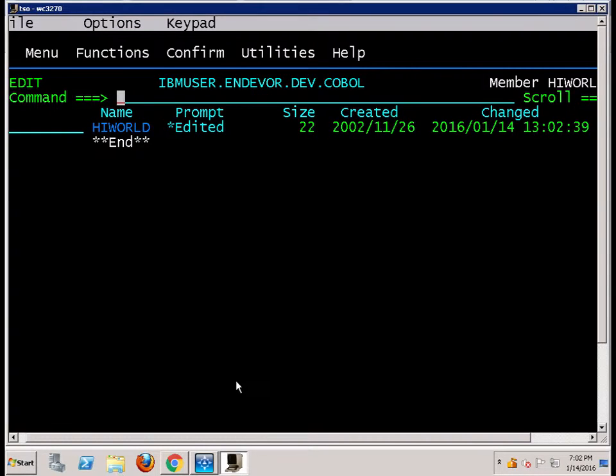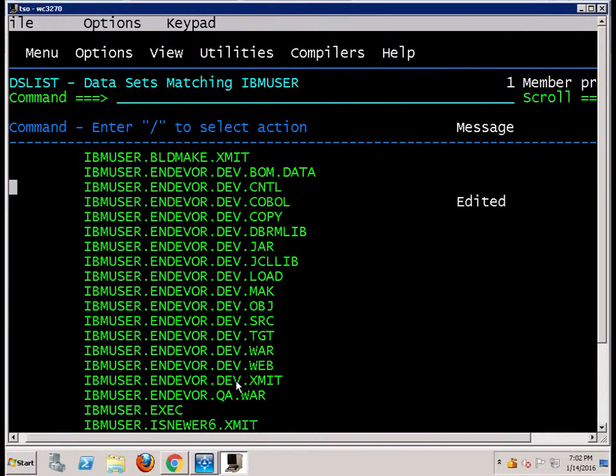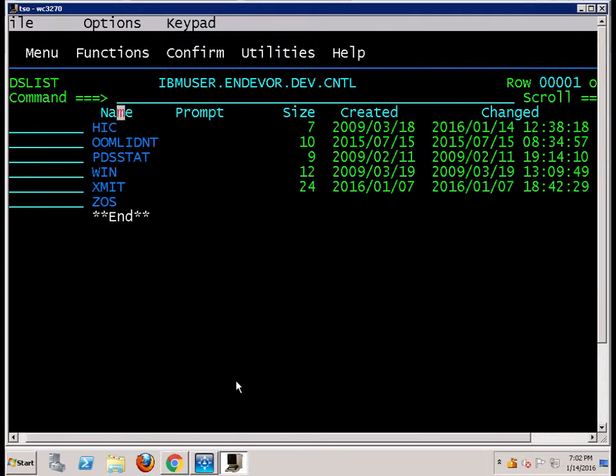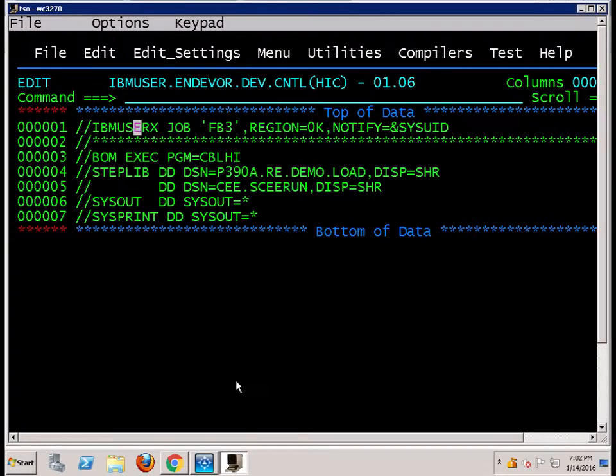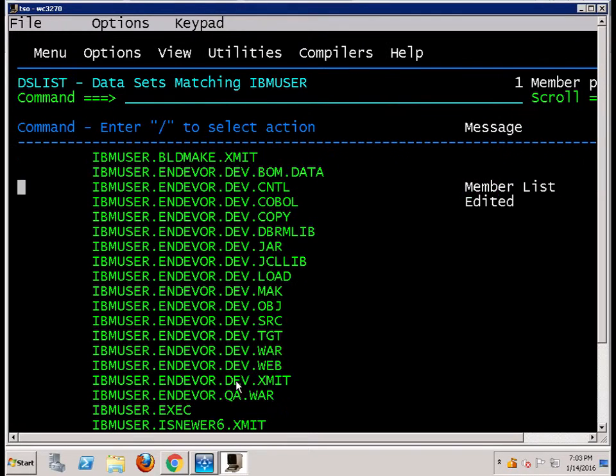And if we go over to our JCL, I'm going to update the job card in the JCL. And here we're going to add the message class. So now I have updated the JCL as well as the COBOL program. So those are all ready to go on the mainframe side.